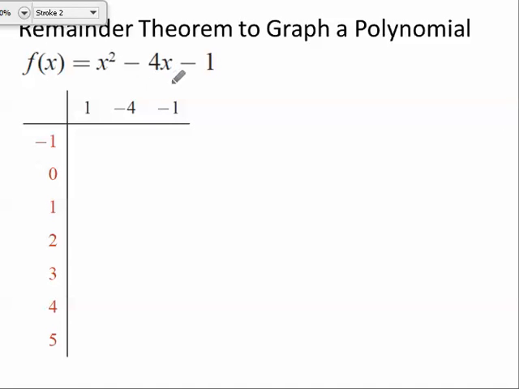So here we've got a polynomial. They want to graph it. Well, we need to find some points to graph it. One of the ways of doing that is using synthetic division. We're going to use the polynomial remainder theorem to find the values that we could be using. Okay? So let's look here. We've got x squared, oops, I didn't want to write them as this. I want to write it as a synthetic division. Let's see here.